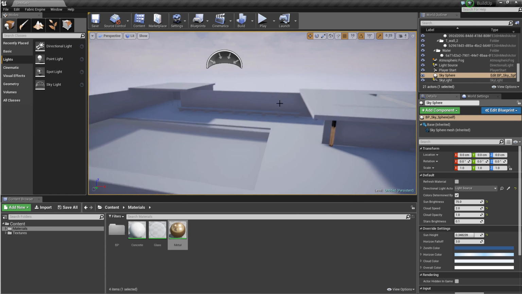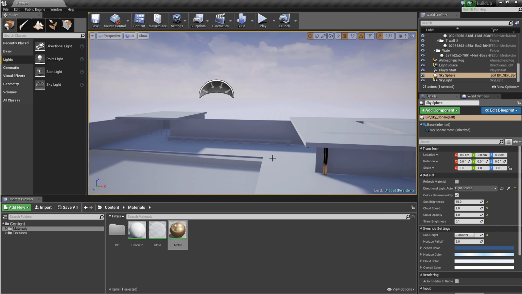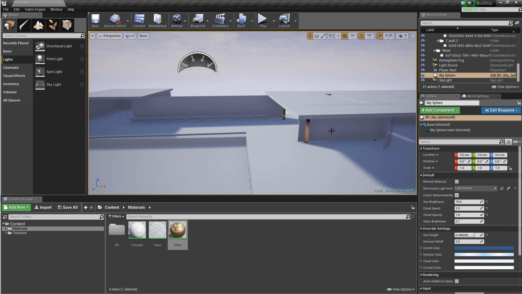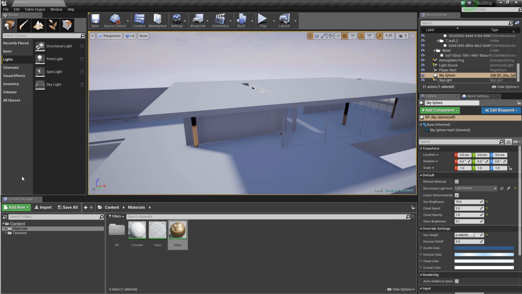And in the next iteration, I'll show you these materials, what we made, and maybe we can try to make some travertine and granite to put on the walls. That's coming up next.